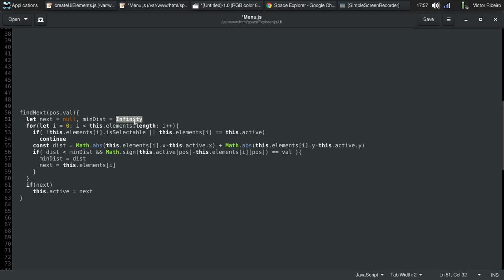When we start, the min distance is infinite, so the next element will be less. So that becomes my new min distance. So I found an element that is closer to me, but I also need to see if the subtraction of the position of that element is equal to the value that I'm passing.